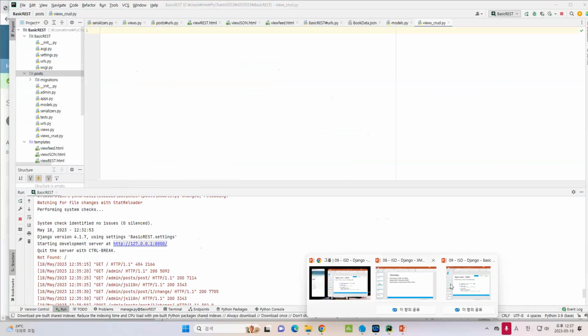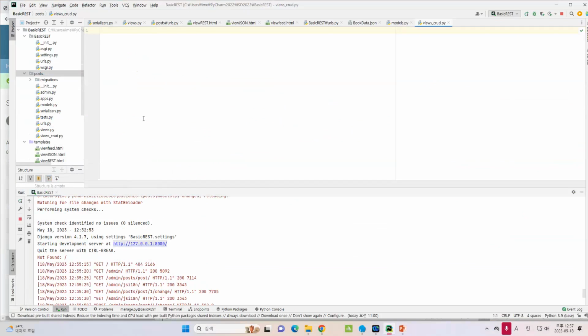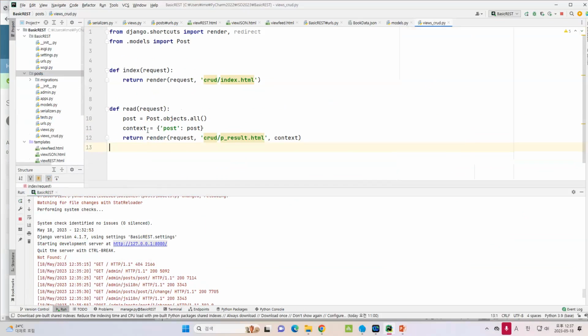And then in this file, I will put this code. This code contains two functions.